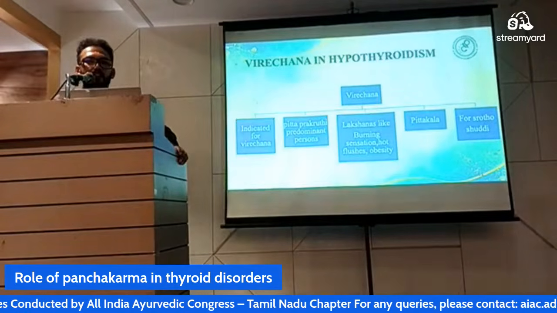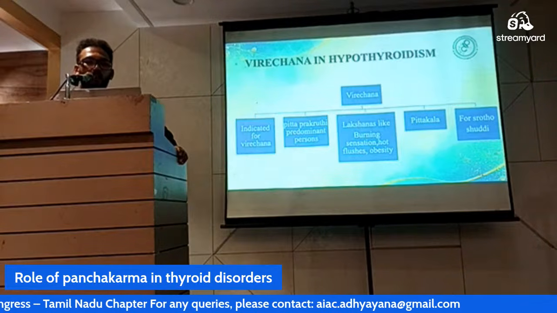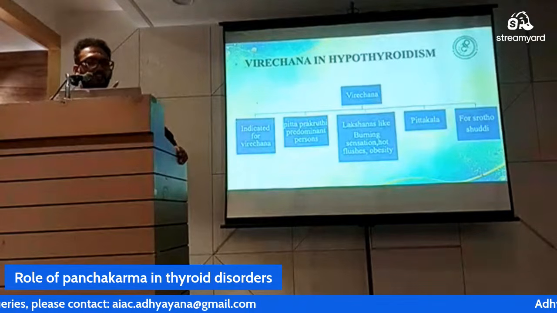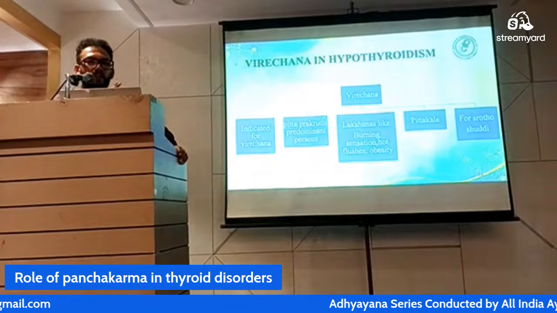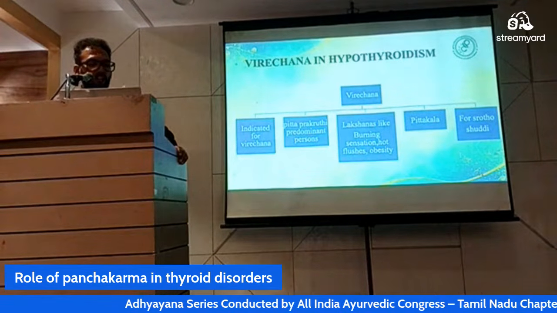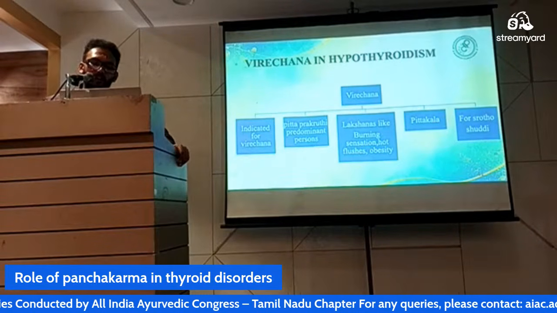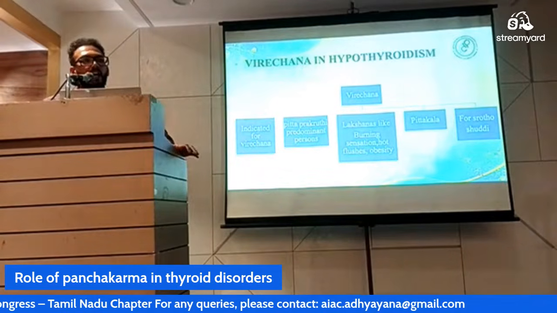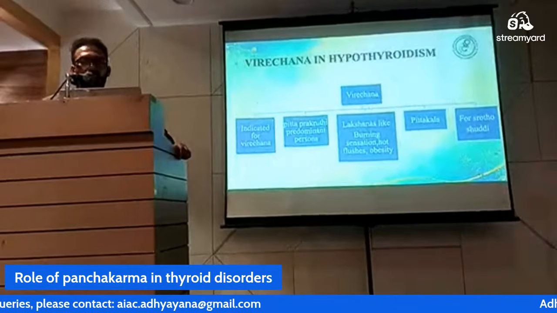Next, we will see how Virechana Karma helps in hypothyroidism. In whom do we go for Virechana? The person should first be Virechya. Virechya means all the indications and contraindications explained in Charaka Siddhisthana, 2nd chapter, should first be seen, and then you separate out whether the person is fit for Virechana or not. Second, if the person is a Pitta Prakriti person, already having lakshanas like burning sensation, hot flushes, obesity, and it is also Pitta Kala like Sharad Ritu, then for the purpose of Srotoshuddhi, we can go for Virechana Karma.